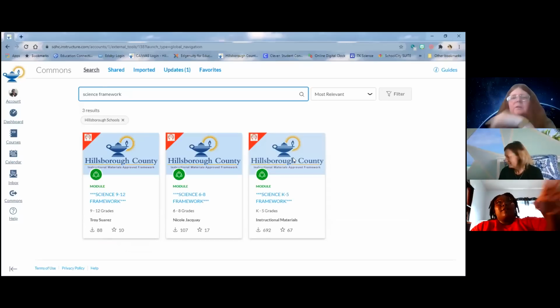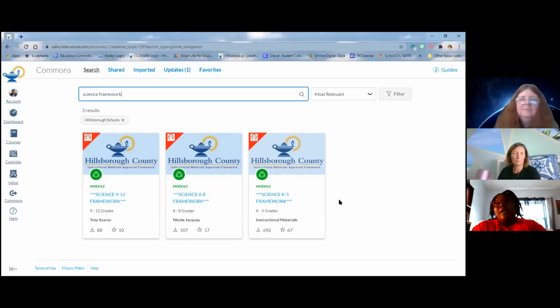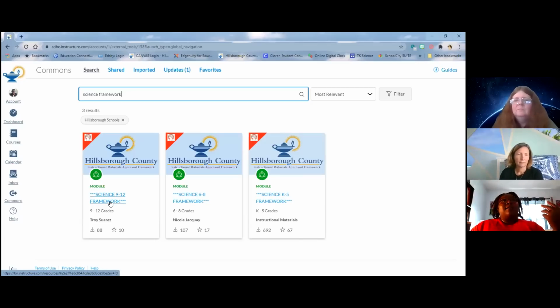But so for example, here's the science framework that I looked up. In your PSDs yesterday, you would have learned about your specific framework for your specific course. These are the blank templates for science, let's say. So there's science K through 5, science 6 through 8, and science 9 through 12. As a high school teacher, I would use the science 9 through 12, right? So it just depends. This is just a blank template where you can delete the stuff that's in there and type your stuff. If you didn't know where to start, it would at least give you a template to work from, with some instructions in it that you could use. So you do have those options as well if you weren't sure where to start.